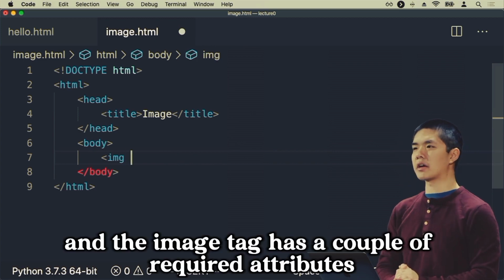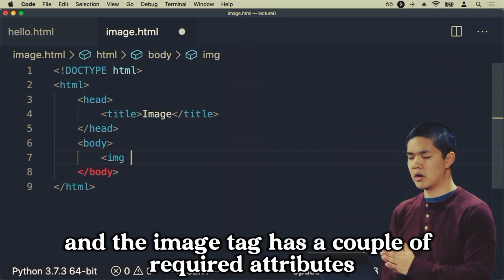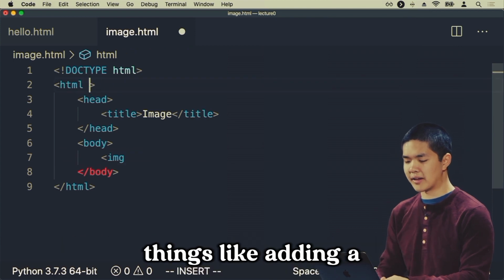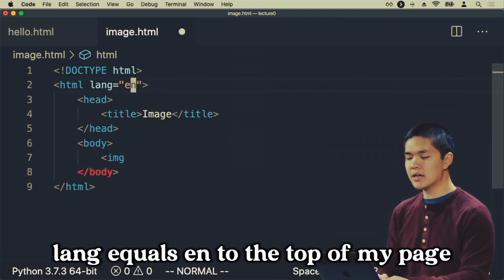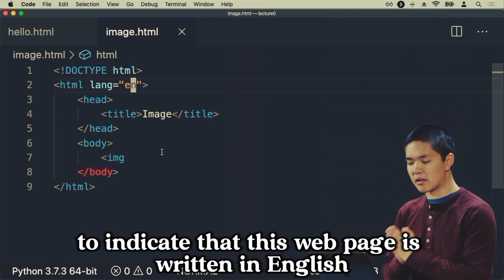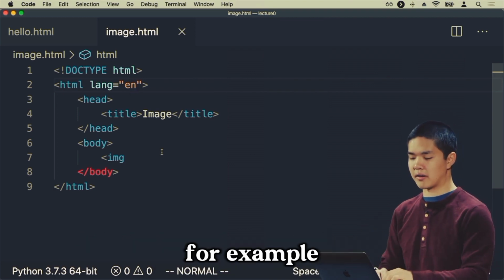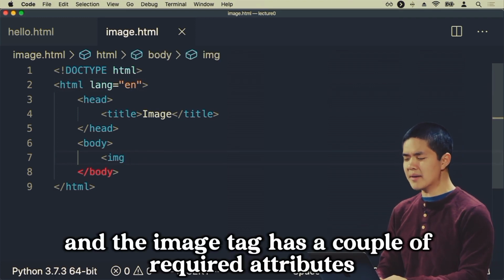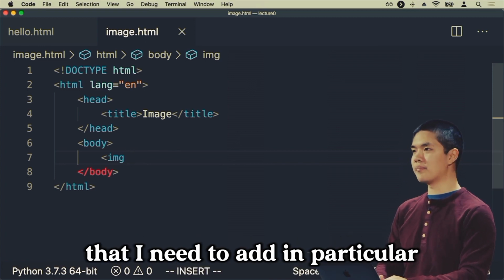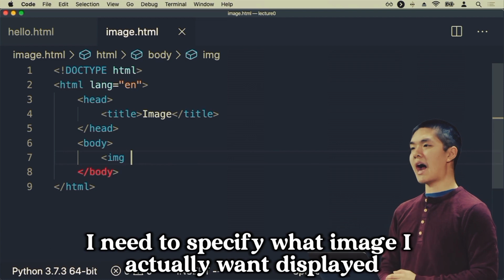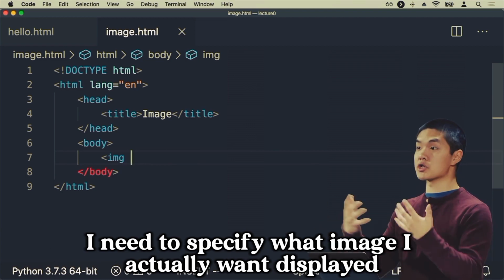And the image tag has a couple of required attributes. Remember that attributes are what we saw before, things like adding a lang equals en to the top of my page to indicate that this web page is written in English, for example. In particular, when I display an image on the page, I need to specify what image I actually want displayed.